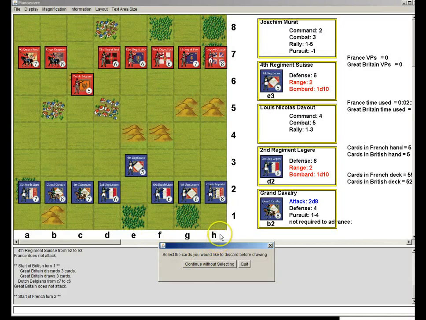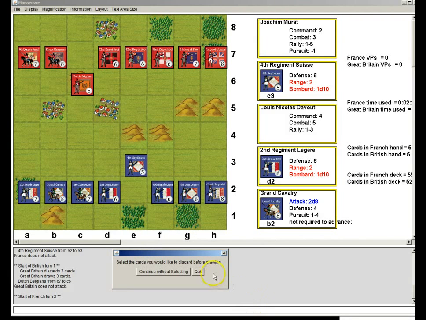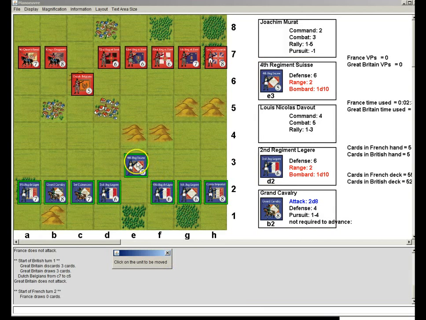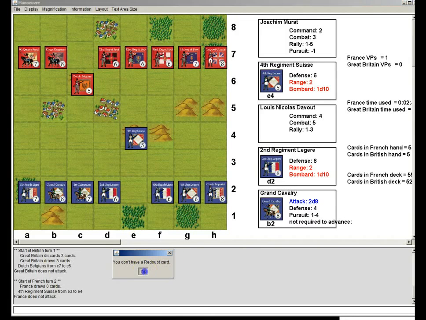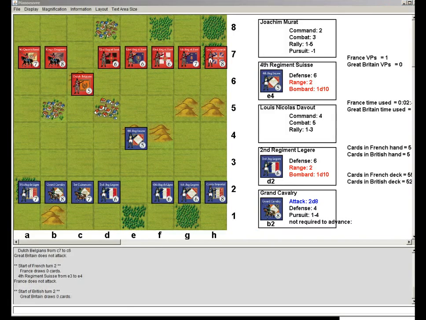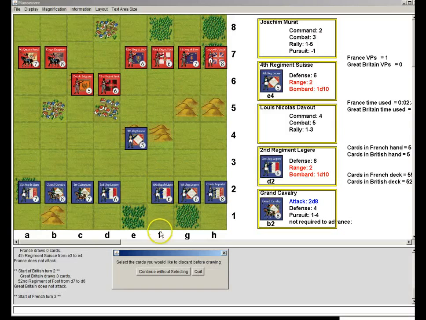So if there's an action that's required or some sort of reaction to something that he's doing, this will pop up and ask you to do something. So now we're looking at discards again. We're not going to discard anything. And we will move this guy up to this mountain here. So he's moving up. Let's move up some help here. Okay, we have no cards that we want to discard. We've got some nice leaders here.